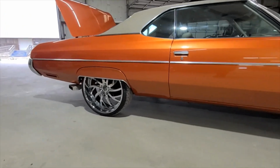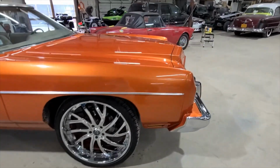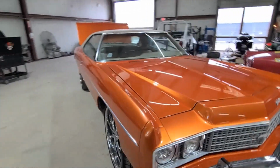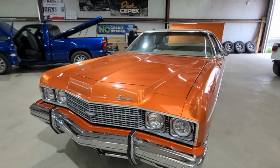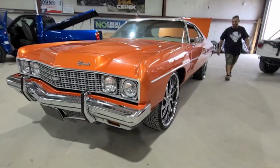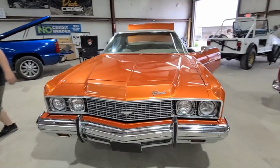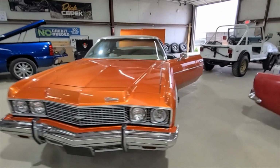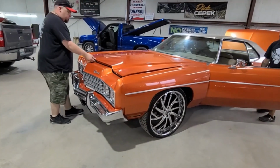Golly. That looks good. So you say he got a 350? Yeah. Mind popping the hood for me? Oh, that looks good. Boy, y'all see it, man. '73 Impala, man. That paint on there is nice.